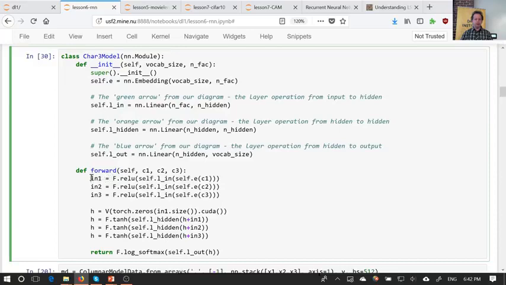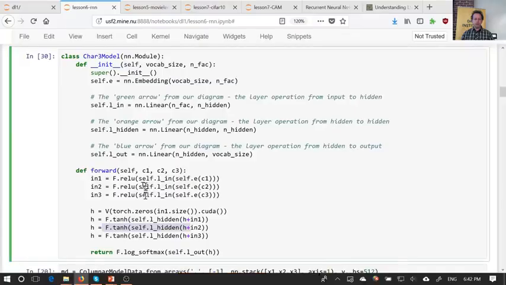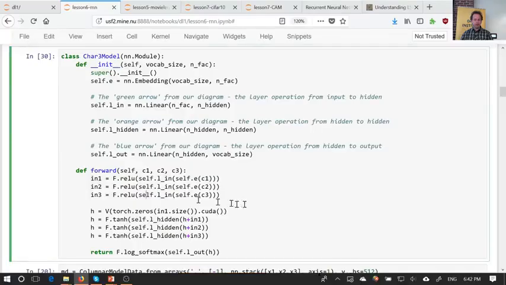And then we went through and we did each of our embeddings, put it through our first linear layer, and then we did each of our hiddens, being the, I think they were orange arrows. And in order to avoid the fact that there's no orange arrow coming into the first one, we decided to invent an empty matrix, and that way every one of these rows looked the same.